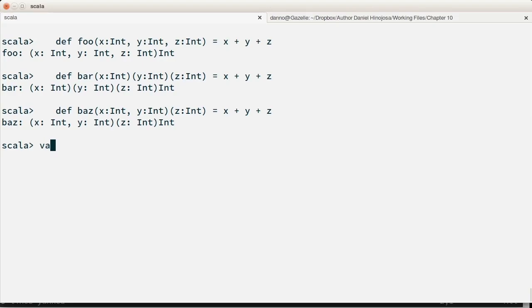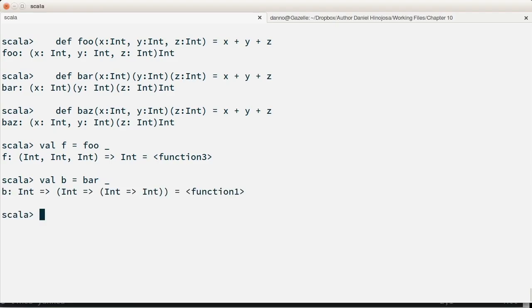So if I have f here and call foo with an underscore, this turns into a function. Remember, we used this before in turning methods into functions. This is going to turn this method into a Function3. 3 in, 1 out. Or let's try bar. This one's different. This one's fully curried once we partially apply this. If we give it an int, this returns a function. We give that function an int, and that returns another function. We give that an int, we finally get our int. But of course, if we call baz, this states here, if you give it 2 ints, it'll return a function. And if you give that function an int, it will return an int.